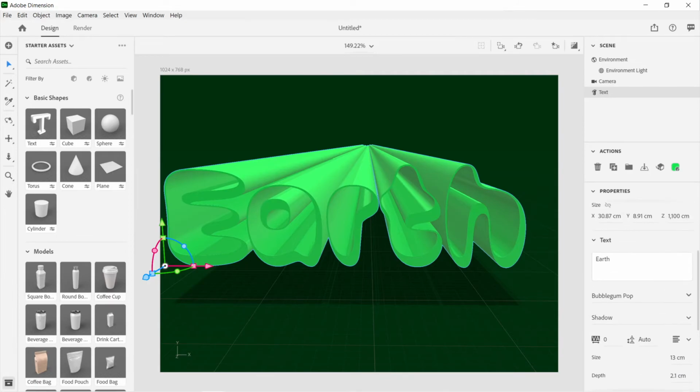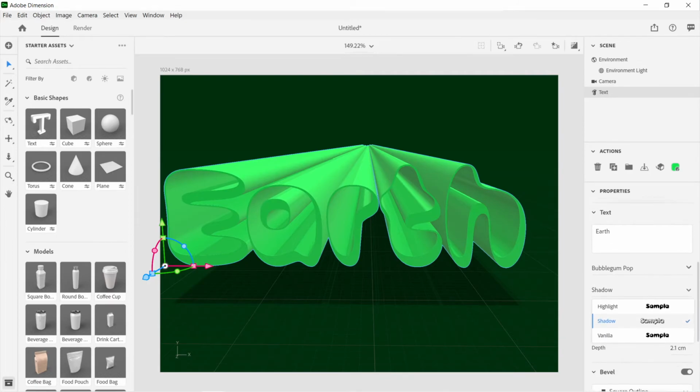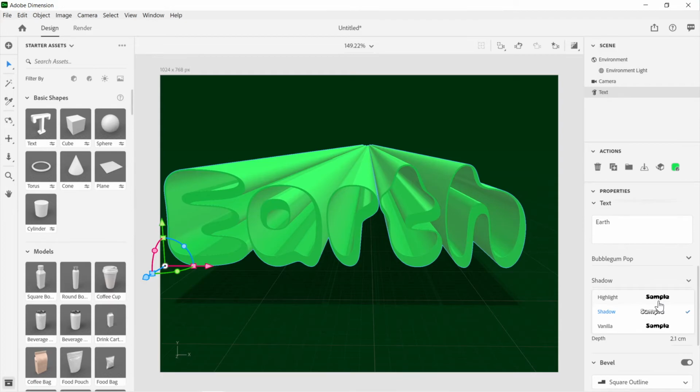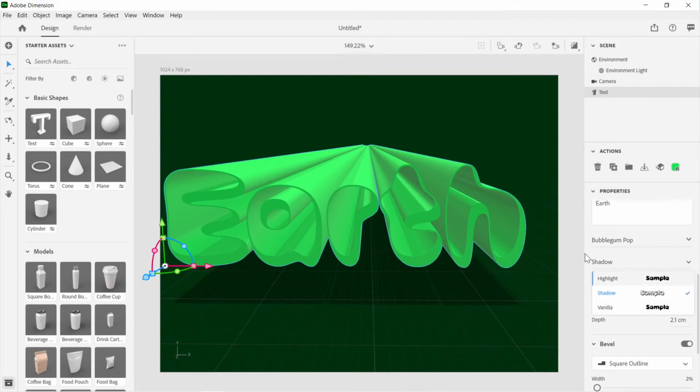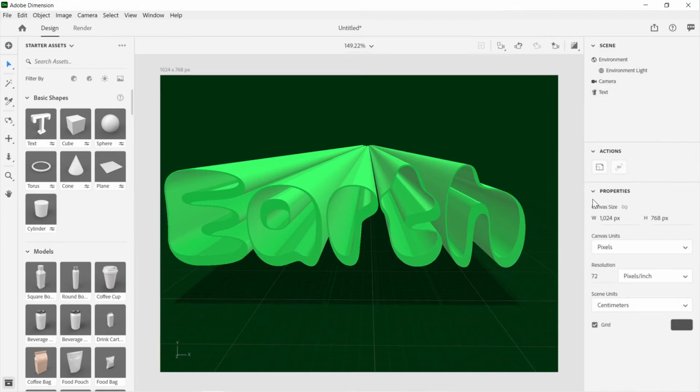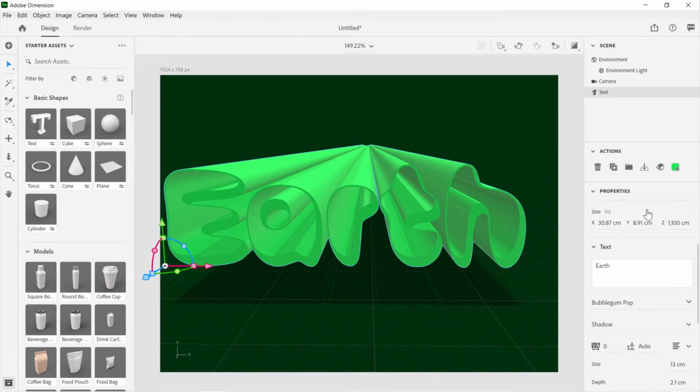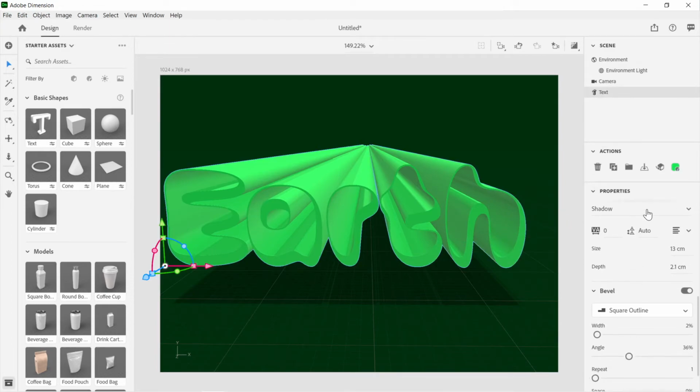Do I even look at shadow yet? I don't think I even opened this category yet. No, sorry, that's just the... Don't worry about what I just said. This is the letter spacing, right?